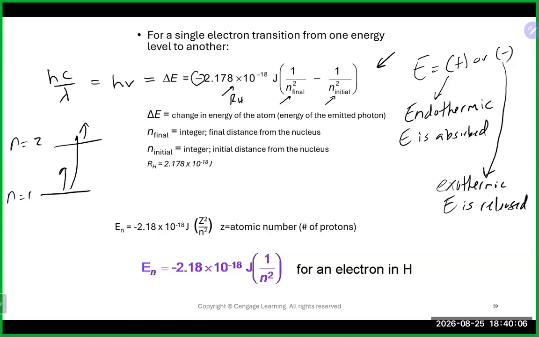If the electron is going in the opposite direction, say from a higher energy level to a lower energy level, the atom has to release that energy, and that's going to be an exothermic type of process. And when you calculate the energy associated with that, you will end up with a negative value. So definitely when you're calculating energy, make sure you keep it positive or negative, depending on what you get, because it is important to let people understand whether you are dealing with an exothermic process or an endothermic process.